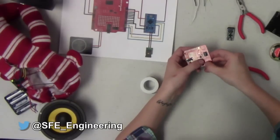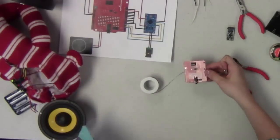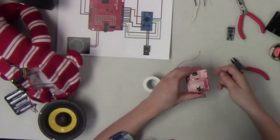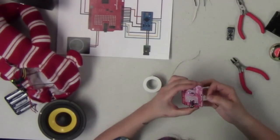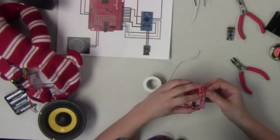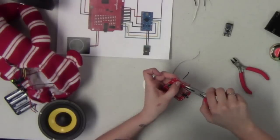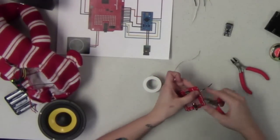Make sure when you do this though that you don't solder anything to that pin 13 connection. We actually need that as the input into the Arduino. So as you can see again on the Fritzing diagram, we've got that pin 13 from the shield connected to the Arduino. So that is actually an important pin for the voice box shield to run properly. So make sure you don't accidentally short this on there, because that's not gonna work well then. There we go.